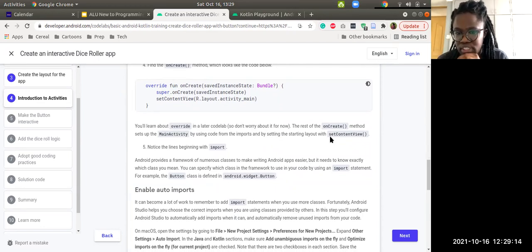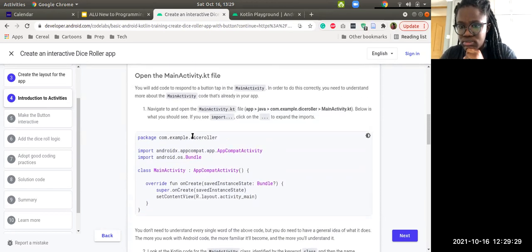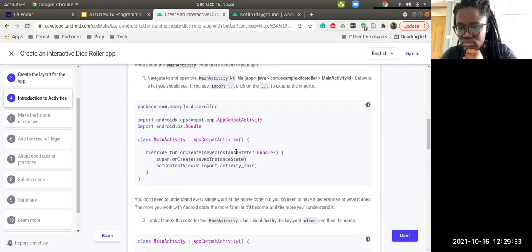The rest of the onCreate method sets up the main activity by using code from imports and by setting the starting layout with setContentView. You'll notice the lines begin with import. You saw them at the very top, right?